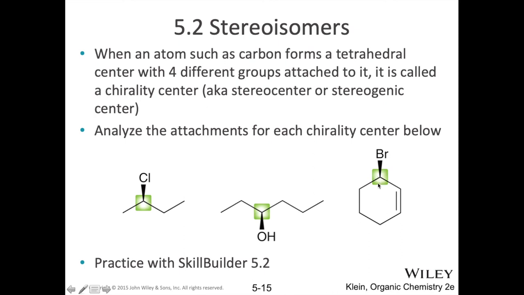But if these 2 are the same, that would be achiral. However, look at the pathways. Now, what do I mean by pathway? When I go down this path away from that carbon, I'll go 1 carbon and then another carbon, and notice I have only a single bond here. If I go down this pathway, I've got 1 carbon and then a double bond. So that immediately makes this side of the molecule different from this side. This would also be a different pathway if we had another group branching off over here or over here, and you didn't have an equivalent branch on the other half.